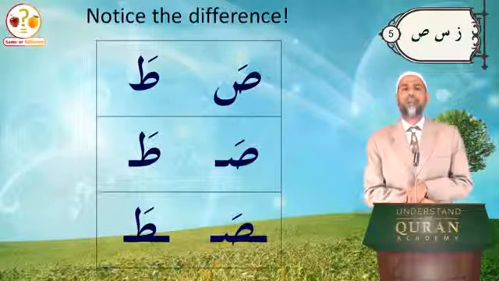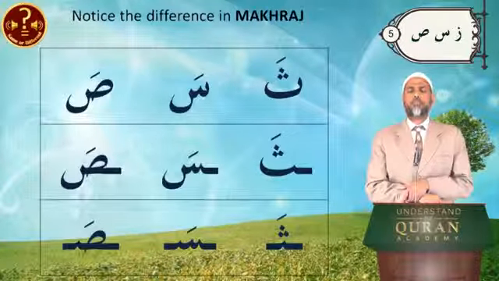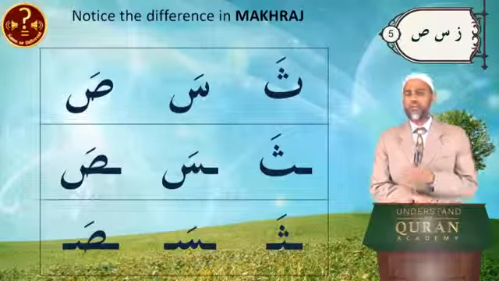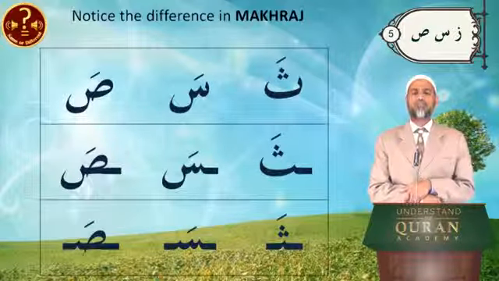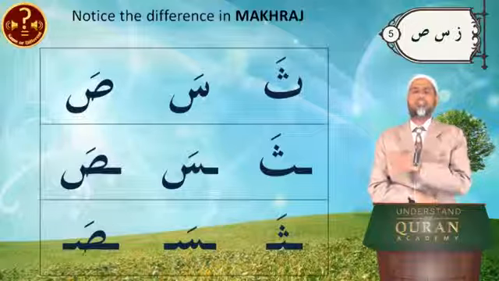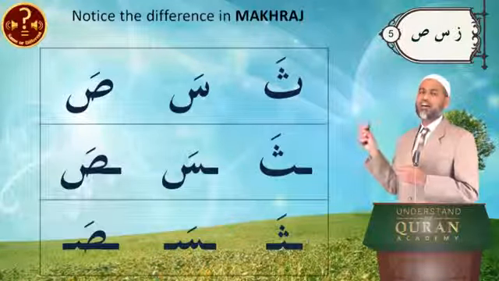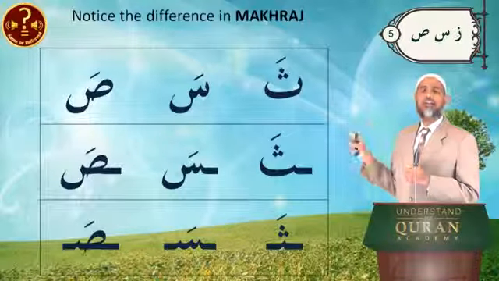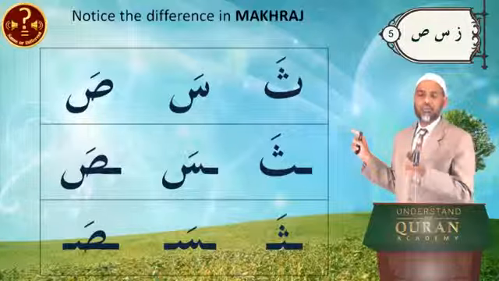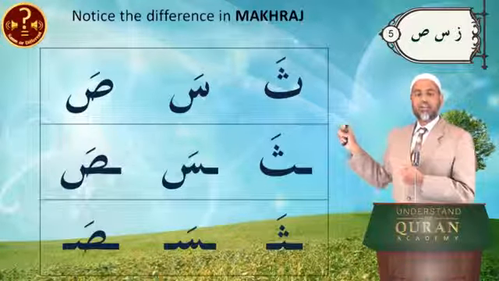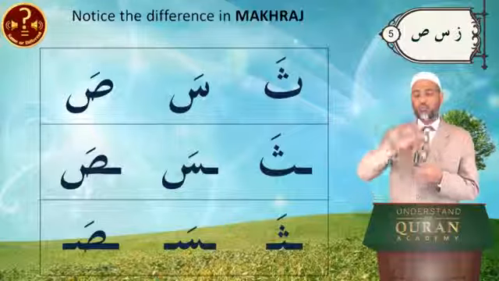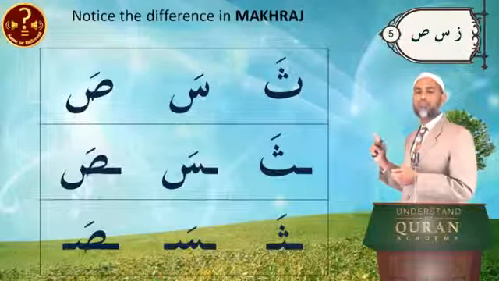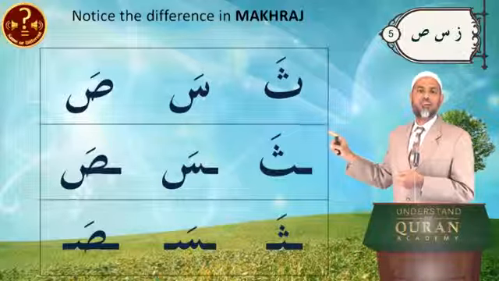Sa, ta. Also, these three letters are especially confused by people from the Indo-Pak or Indian subcontinent, and they just say it the same way for the three letters. Sa, sa, sa. No. Tha with three dots is three. Tha, tha, tha. And sa is very thin, and saw is thick and high. Saw, I saw him. So, tha, sa, saw. With connectors, tha, sa, saw.